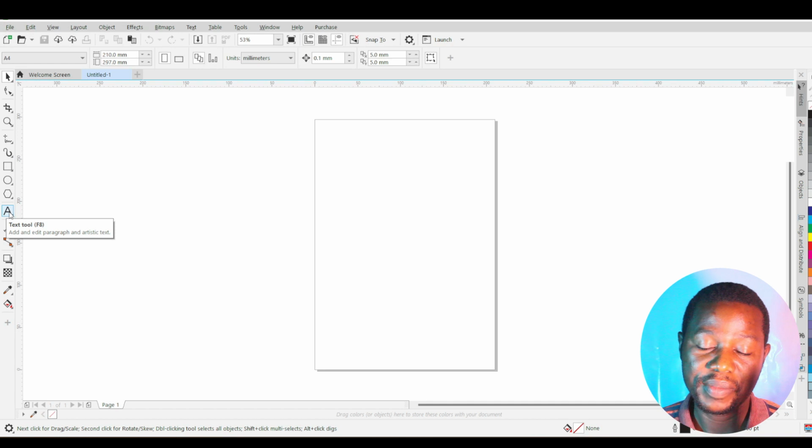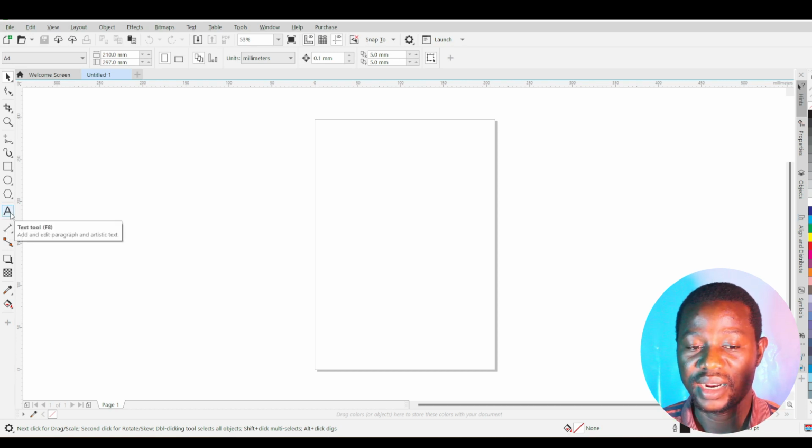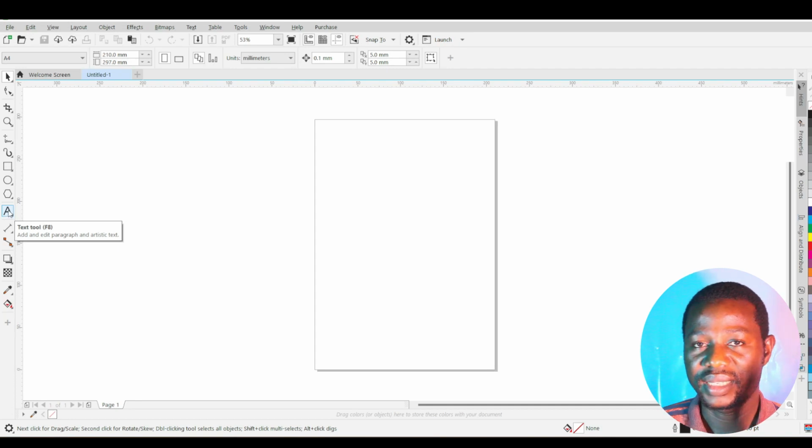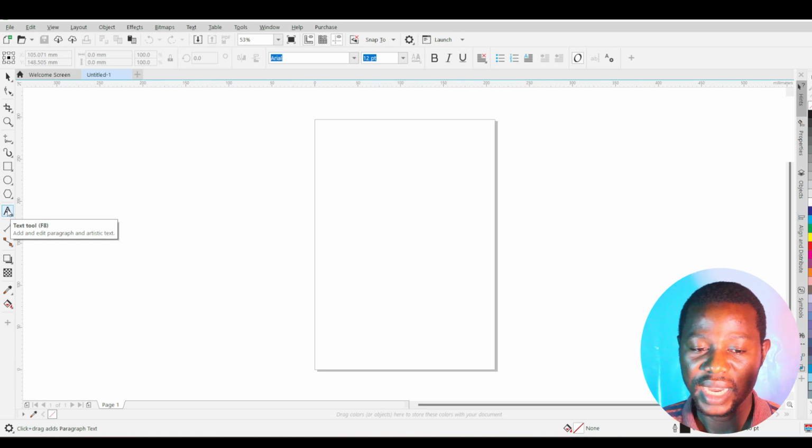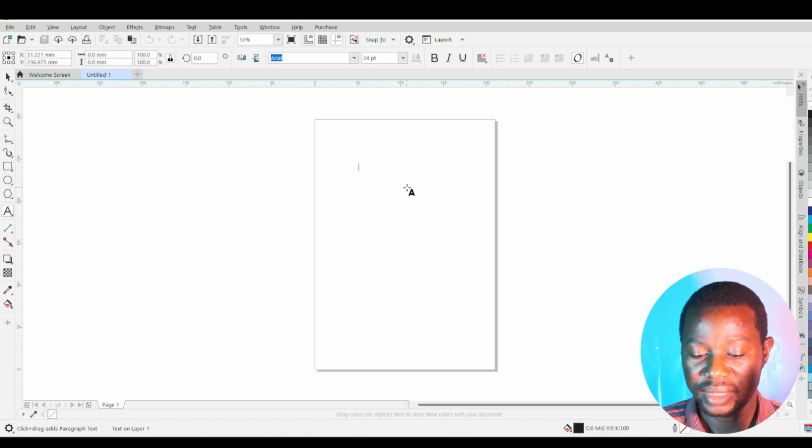Though you might have been familiar with two types of text in Corel, which is the artistic text and the paragraph text. So I have these other two that you can just simply create from here. The first one I will show you is the common one that you have known, which is the artistic text. This can be added by just clicking on the text tool, then move your mouse to the workspace, then click, then you start typing.